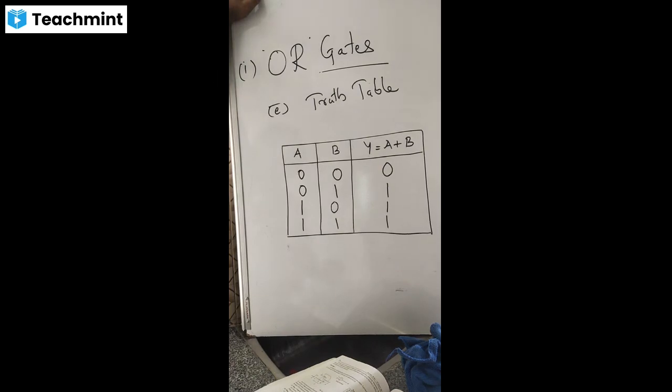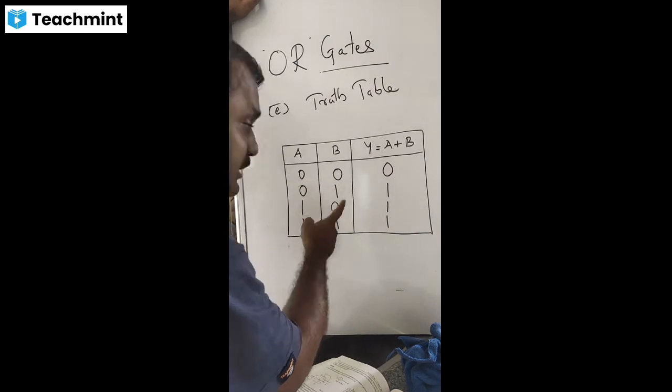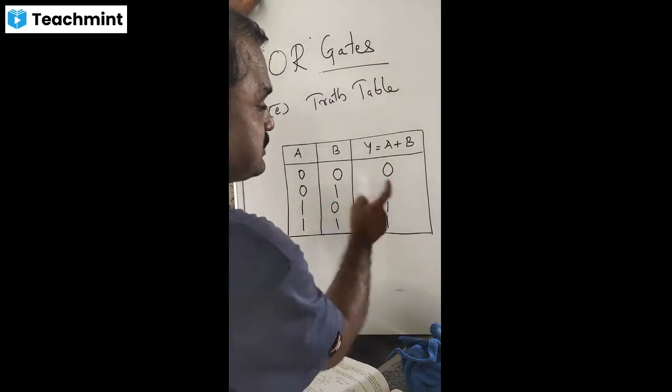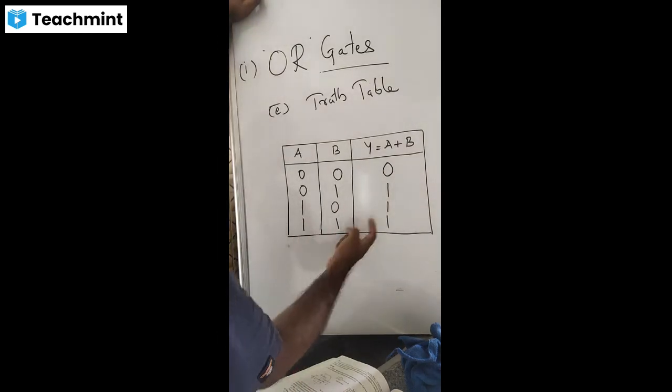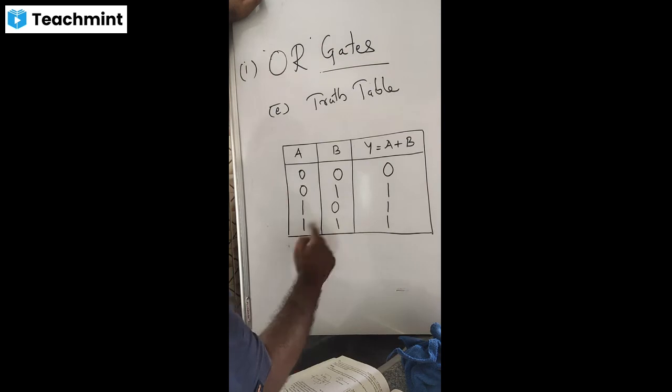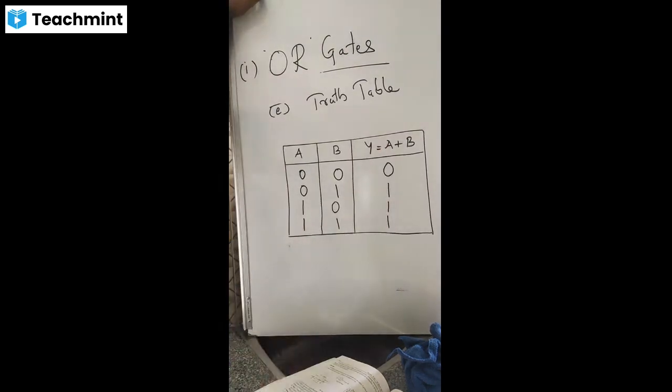Highest value will come. That is why even if you have written 0 and 1, out of these two, any one will come. Which will come out? Highest value will come out. In the same manner, here 1, 0, out of these two, which will come out? Highest. Here 1 and 1, which will come out? Both are high, that's why you are going to get 1. So this is the way you can represent the truth table of OR gate.